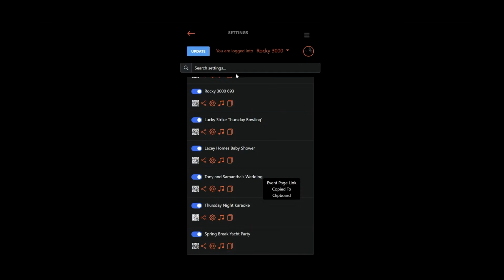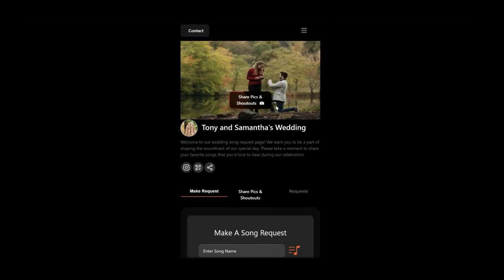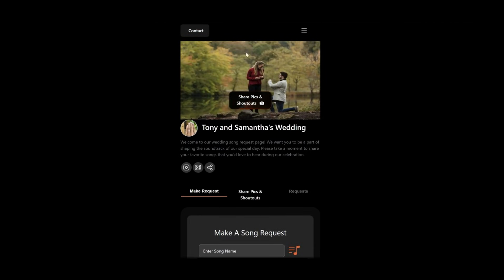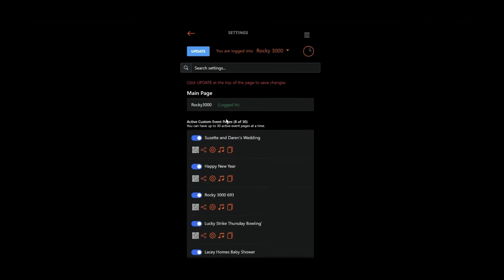So let's just copy this link, and we're going to go over to Tony and Samantha's page. You can see here it's customized for them. You can add a lot of additional information. Not only that, it's not just the pictures and the profile pictures, you can change everything about the page. Like for instance, here you see there's no tipping turned on. You can have a different message, etc. It gives you complete freedom on each individual page with that 5-page package.